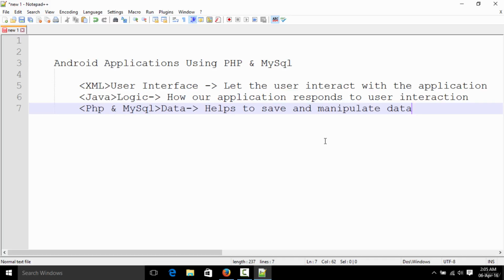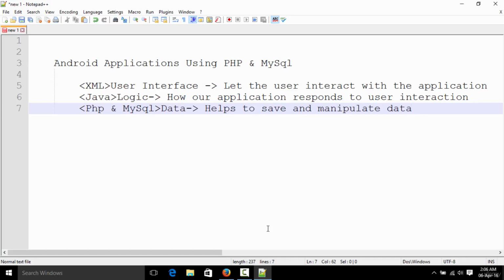So this was the basic intro to give you an overview of how databases work in an Android application. The main purpose of studying databases is that most of the time when you are creating an Android application for any purpose, you will need to store the data on an online database so that the users could retrieve and save the data from the database. So that's it for this tutorial, and I hope you understood the main significance of using a database in our Android applications.